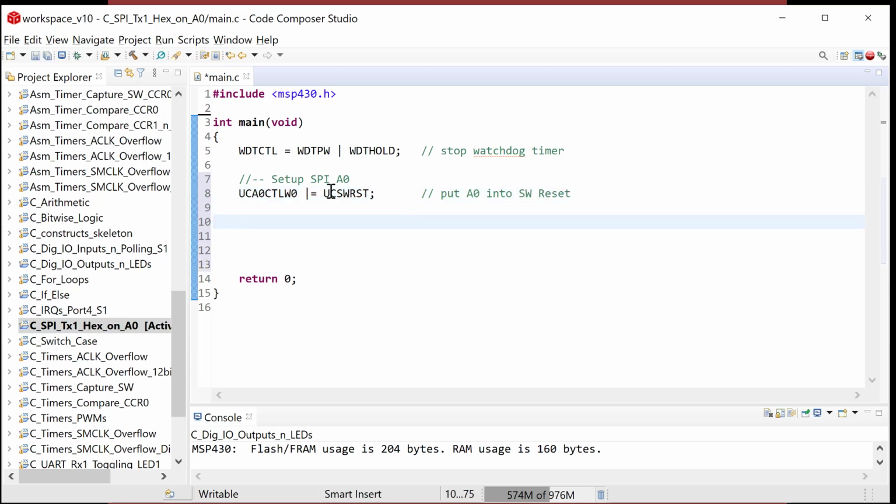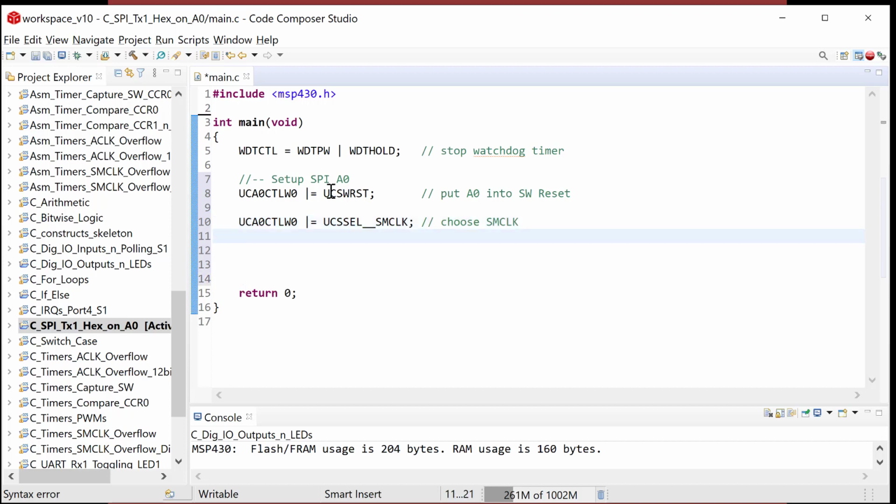Let's do the clock all at once. So we still go into UCA0 CTLW0, and let's choose SMCLK. I'm going to do a bit set on UCSSEL__SMCLK, and that chooses SMCLK. Now let's divide it by 10.